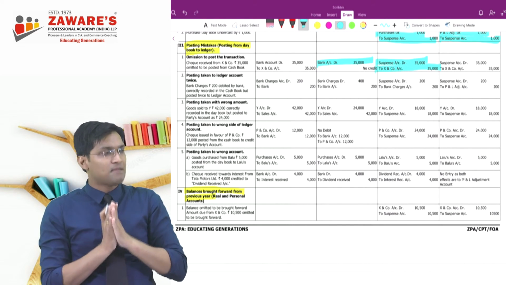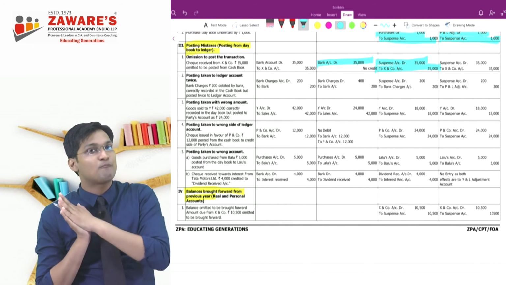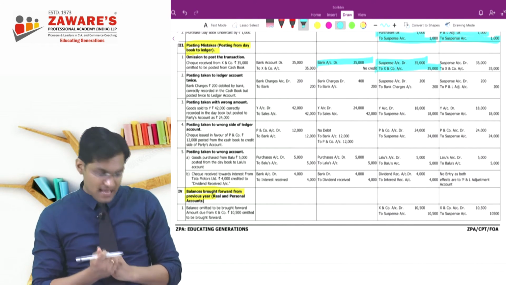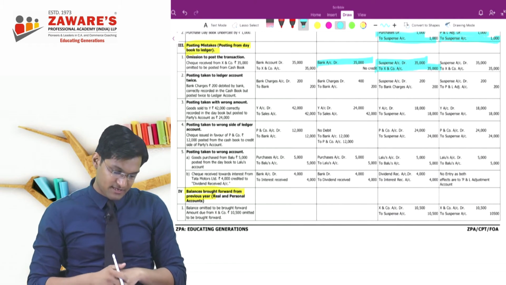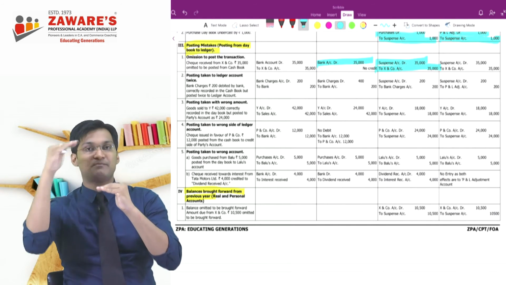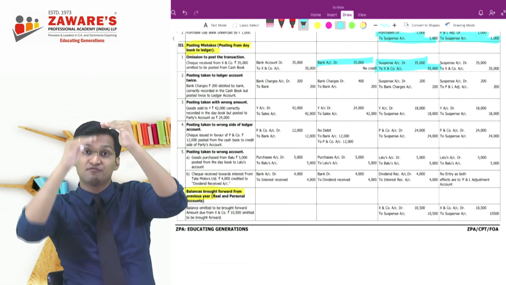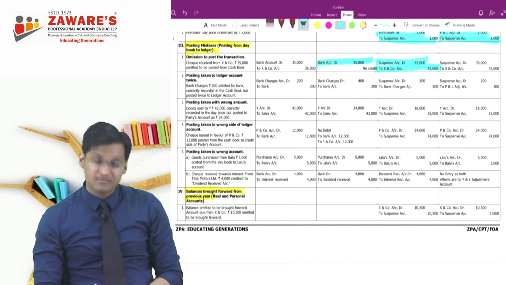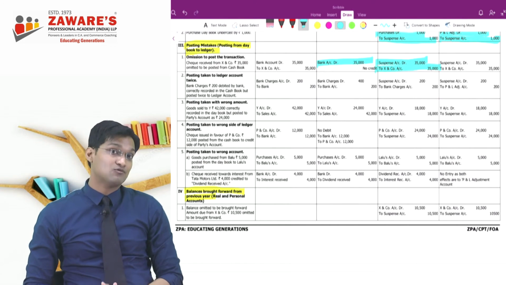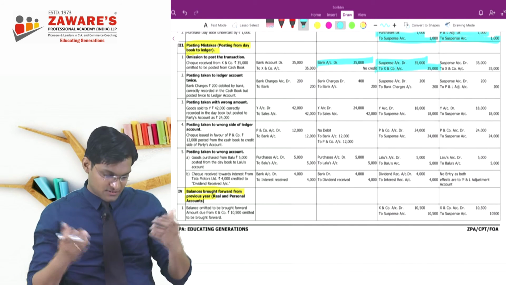Now if you see, bank should have been credited, bank is credited, by as much as it should have been. There is no problem in the credit effect. The problem lies on the other side, in the parties account. P and Company should have been actually debited by 12,000, but instead it is credited by 12,000. We will once debit P and Company to nullify that error effect, credit effect. And then one more debit is required to give the actual debit effect. Therefore, P and Company will be debited twice, 24,000, and credited to suspense account. Now, there is no nominal account over here. So, even if this error is rectified in the subsequent year, entry will remain the same.